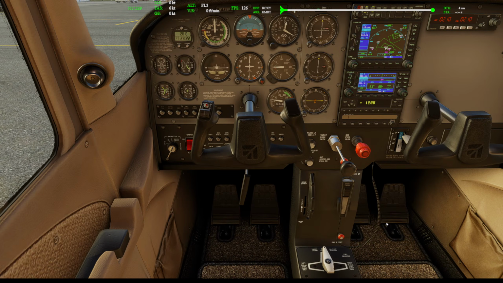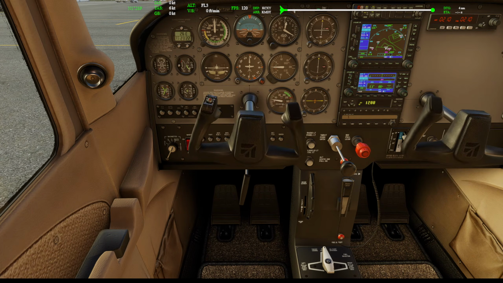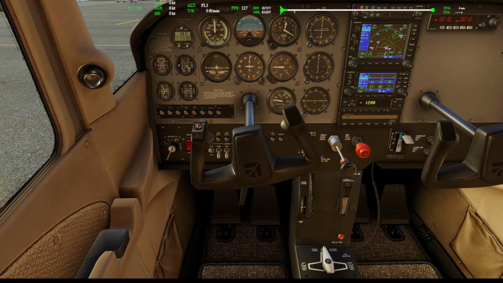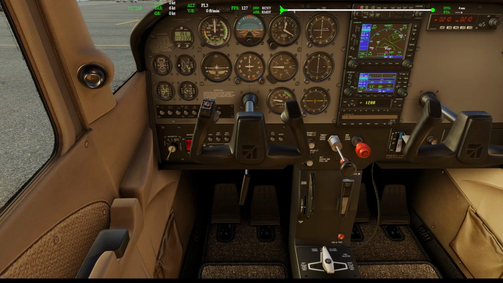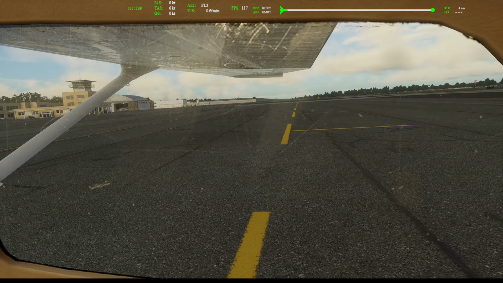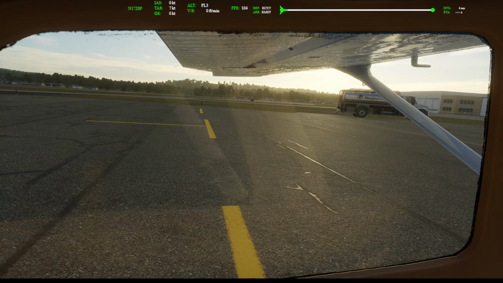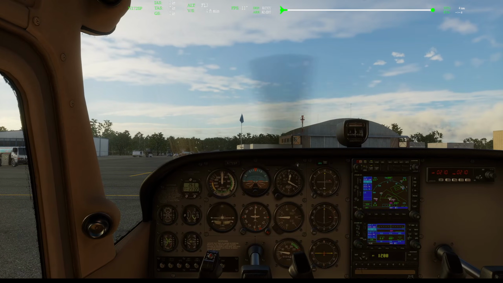Check our controls. Full left, full right, full back, forward, and then our rudder pedals, our yaw on the rudder. You can see our ailerons move out there. I guess we can go ahead and release the park brake.